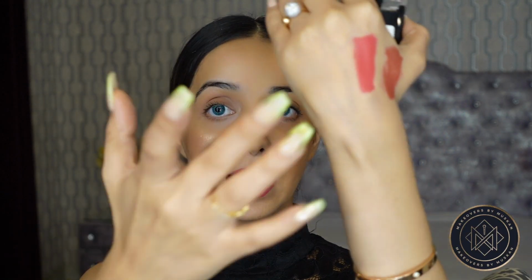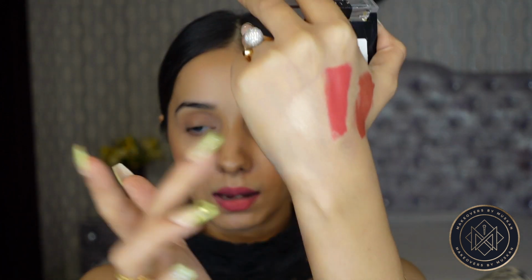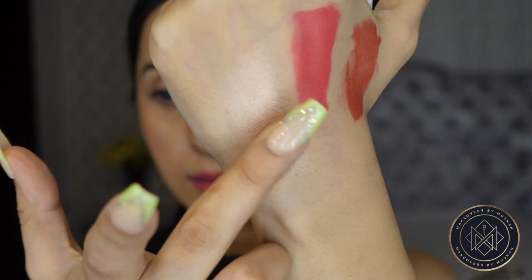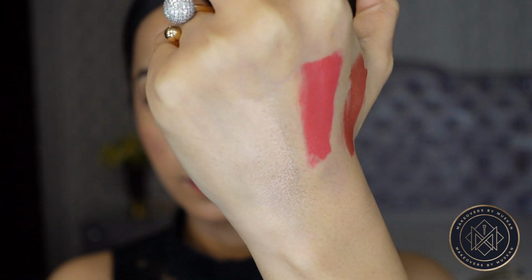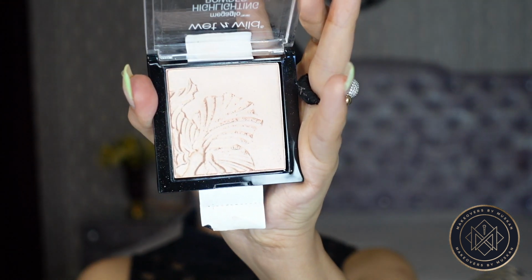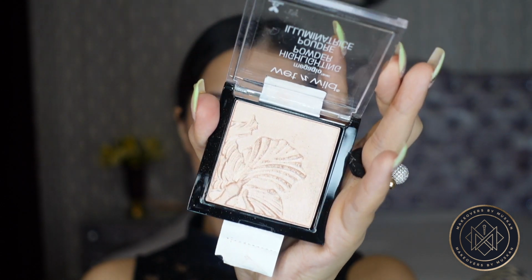I have made up my mind that the next bride that I get, I'm going to use this highlighter for my bride. So I'm going to swatch. If you can see, let me come closer. So you see, it's not very vibrant, like you get highlighters that seem to be out of place, where on the face you see only the highlighter. It's not like that, and that's what I love about this highlighter. So that's how it is.